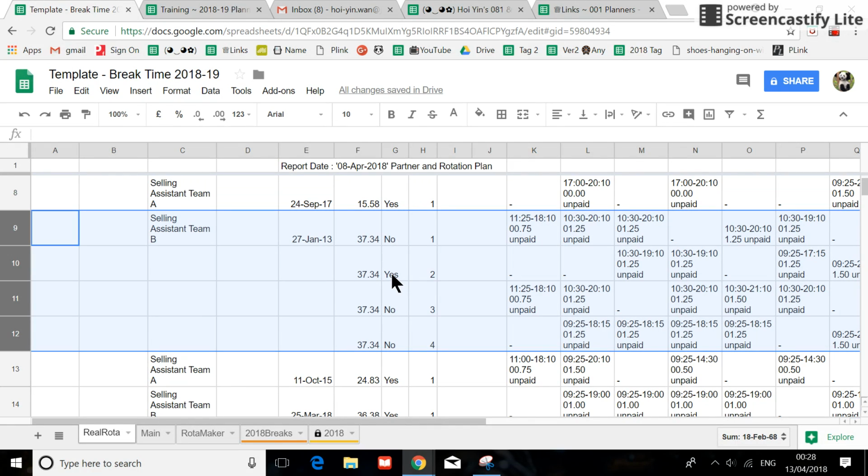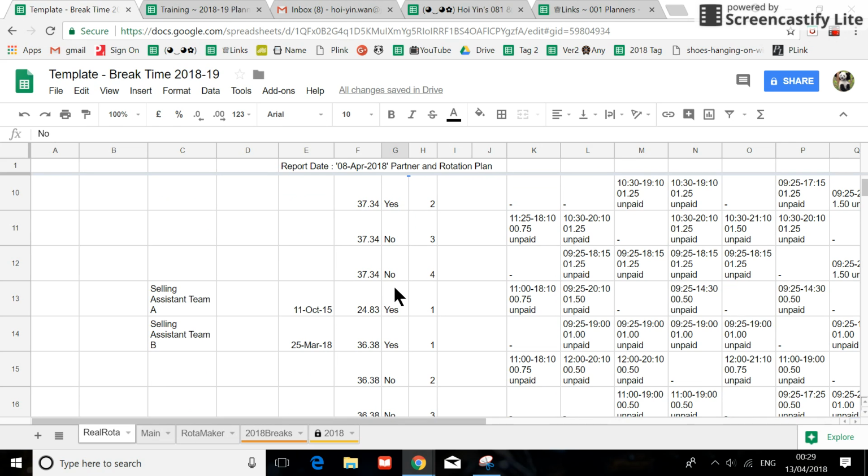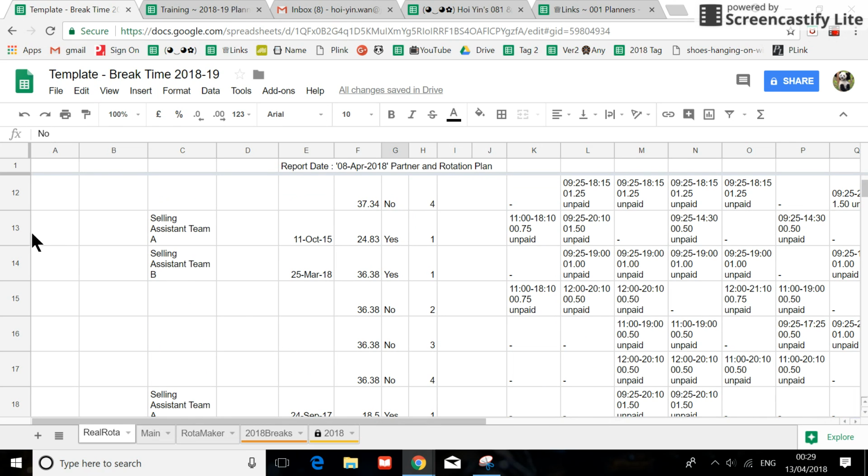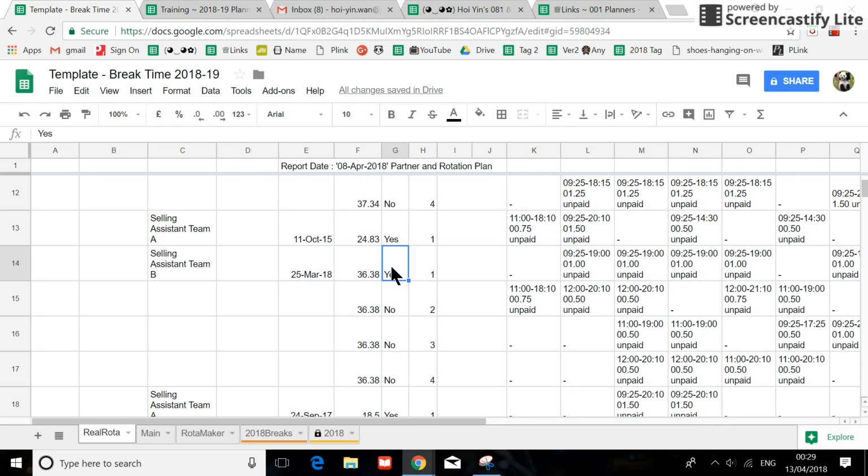However, you see the yes is here. So this is week 1, 2, 3, and 4. And then you get another 4 week rota which has a different sequence. So you've got another 4 week rota here, but the week 1 is here. 1, 2, 3, 4.